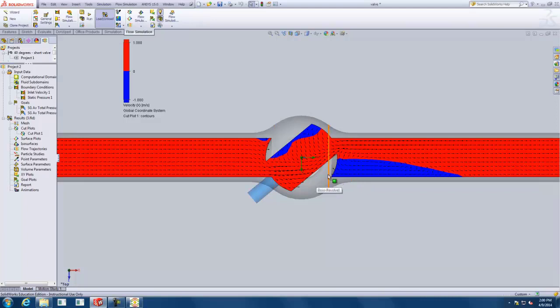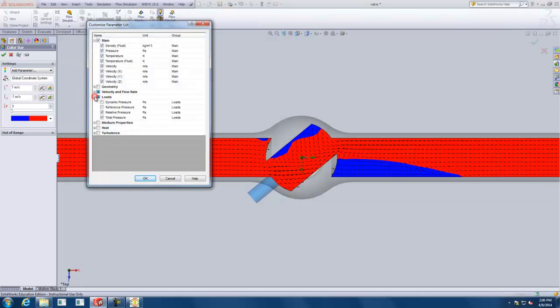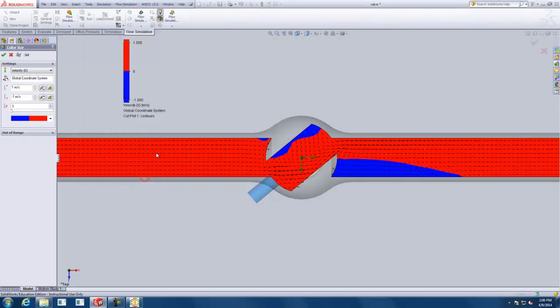If we want to look at something else, we can come back in and double click on the bar again. Instead of doing velocity in the X direction, we'll come down here. Let's go to add parameter and come into loads. You have to come in here and you can select total pressure. In this case, I'm going to deselect relative pressure, but select total pressure and click OK. And velocity X will still show because that was the last one you selected. But now total pressure should show up. Go ahead and select total pressure. Now we're going to up our levels back up to around 30. Right, so we get 30 there. And now go ahead and click OK.